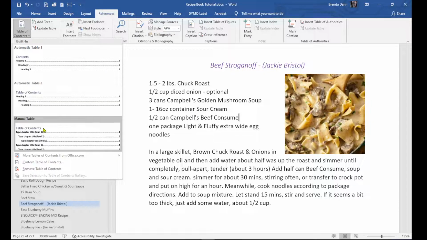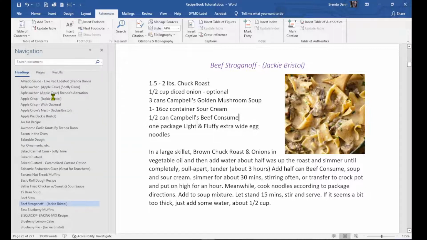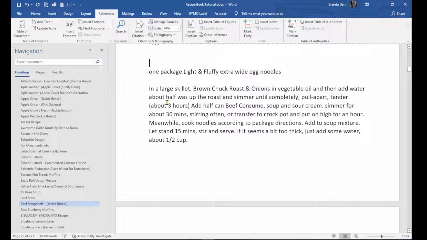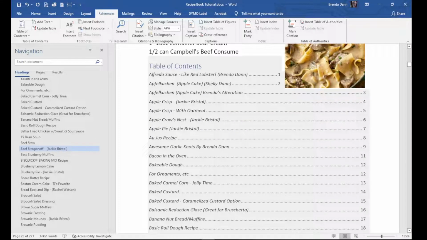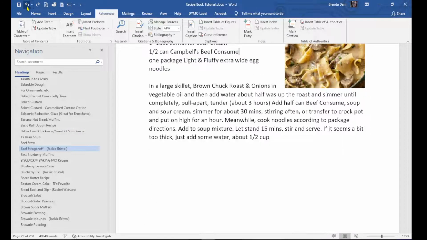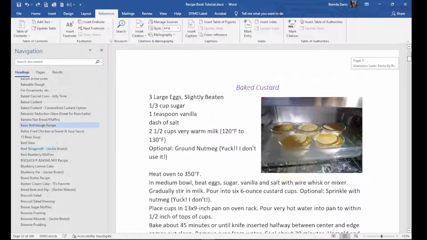And if I were to enter this table of contents right now, it would put the table of contents right after this word. So you don't want to do that. But if you did happen to insert that table of contents there and said, where'd my table of contents go? Well, it's on your beef stroganoff page right there after that. And there's your contents. So we're going to undo that, because that wasn't where we want to put it.